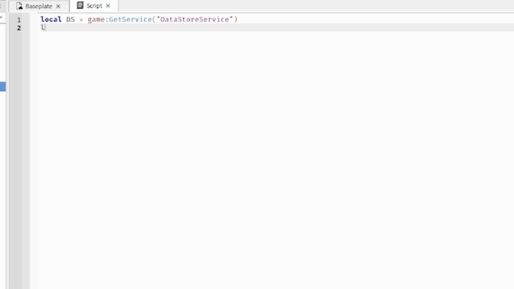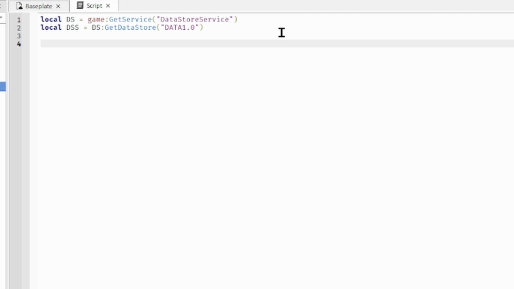And then we're going to do local DSS, which stands for data store, equals DS:GetDataStore. And then you just put whatever you want here. I'm going to do Data1.0.